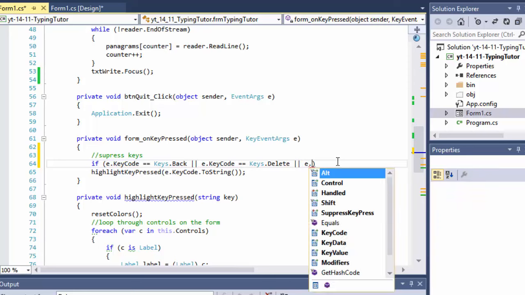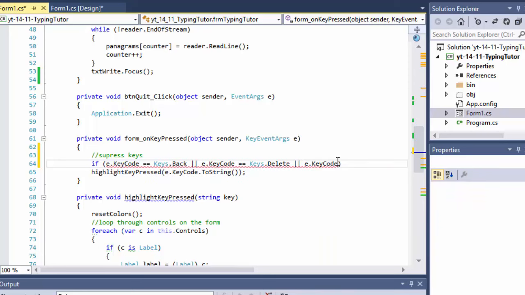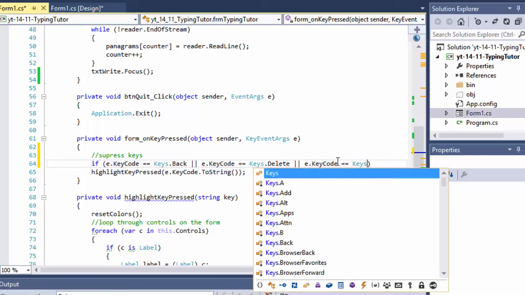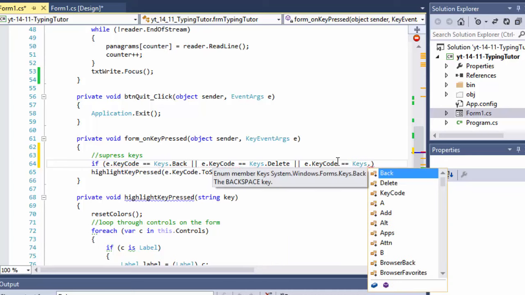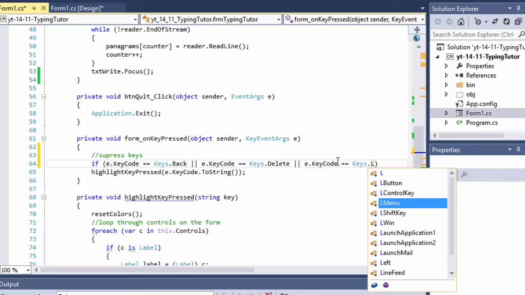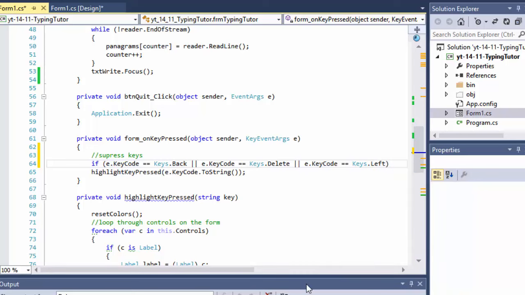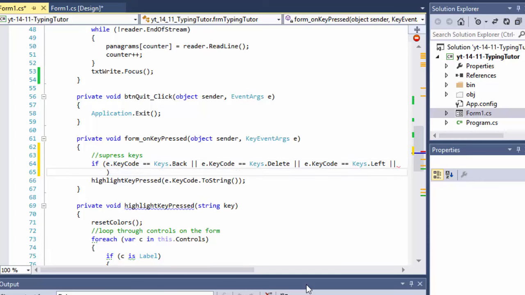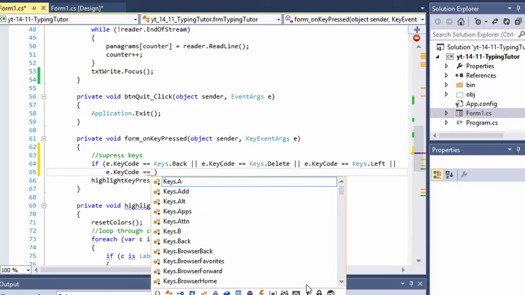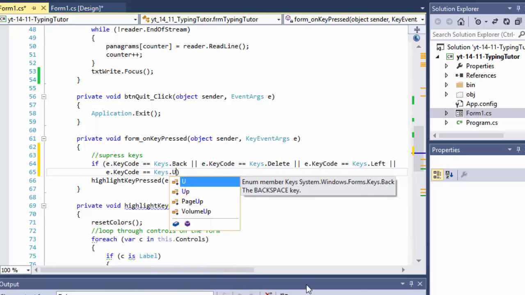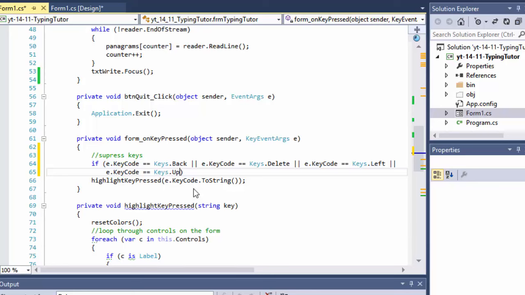So if the KeyCode equals Keys.Left, and it is the left arrow, or the e.KeyCode equals Keys.Up, which is the up arrow.